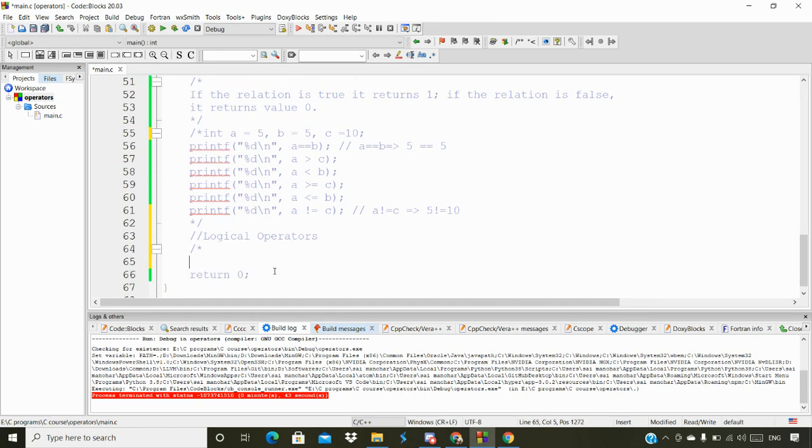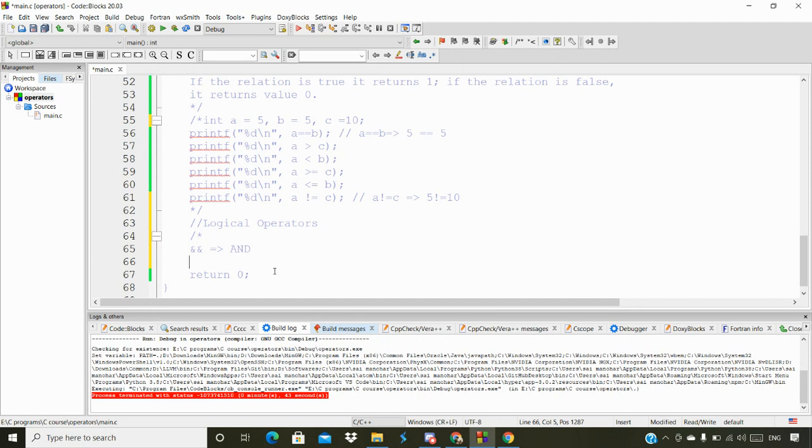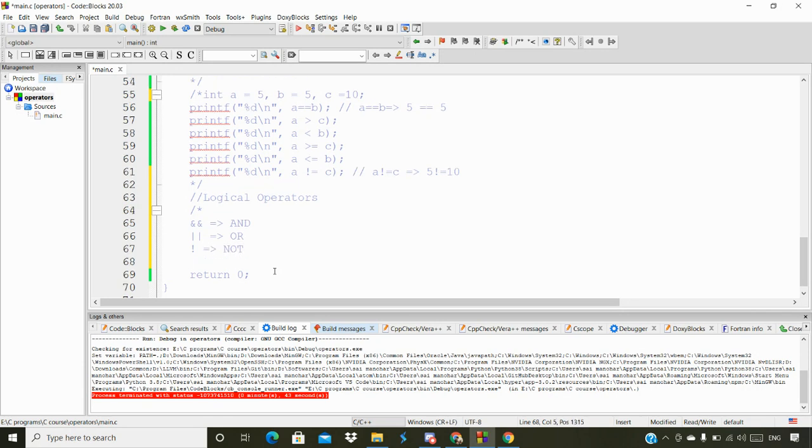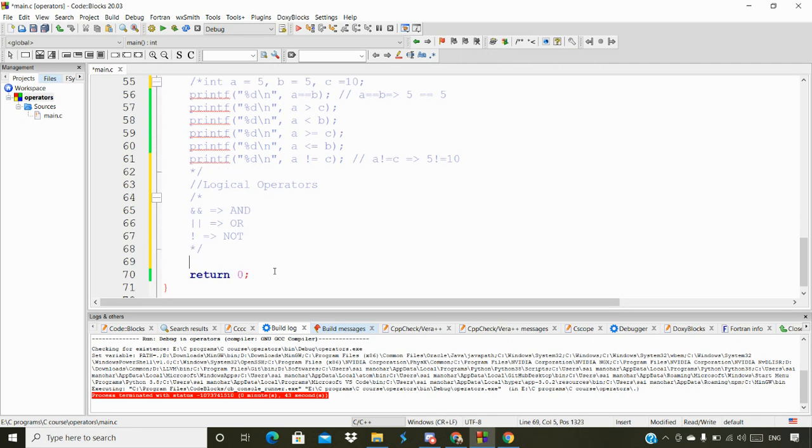We have three different types of logical operators: one is logical and, another is logical or, and logical not. So let's try with the logical operators now.